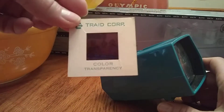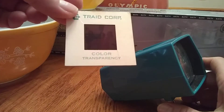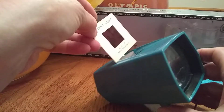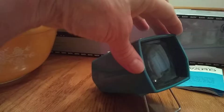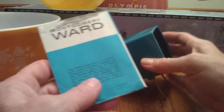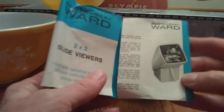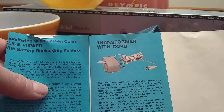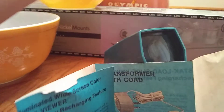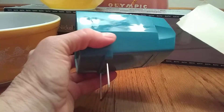When I held it up to the light, it's three ladies — three older, elderly ladies holding a cute little baby in blue, and they've got like a Jesus statue on the wall behind them. It was just left in there, I guess. It kind of looks like a little TV. As I was looking at it, I was going to turn it on because it said it has batteries, but it actually doesn't. I think it has a charger or something that didn't come with it — there are two little holes right there and two little holes in the back. That's a bummer, but you can still stick the slide in there.